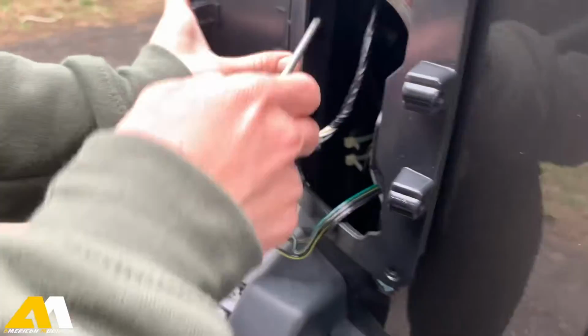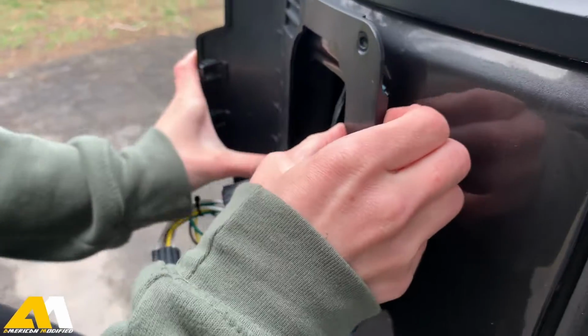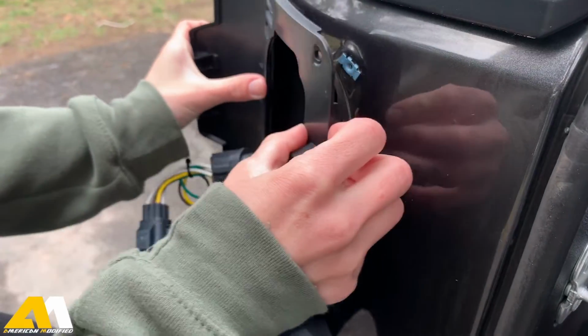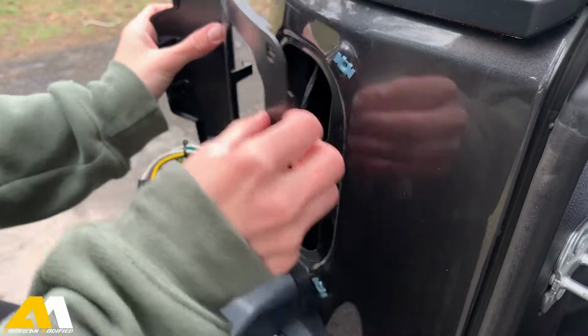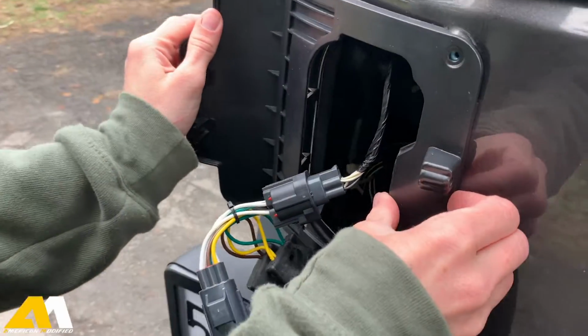There's 2 little clips in here that you have to make sure are shoved in here. Otherwise, it's not gonna sit the right way. And there's another clip in here too that has to go in this little hole.